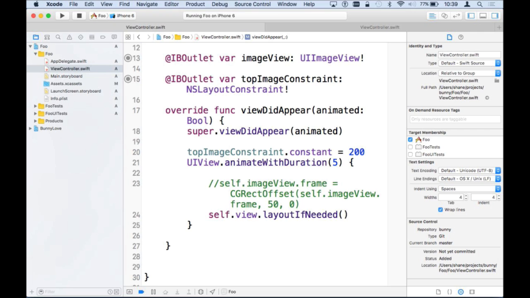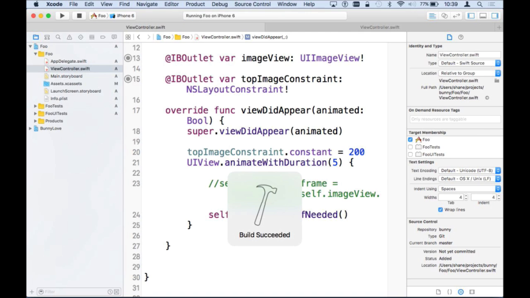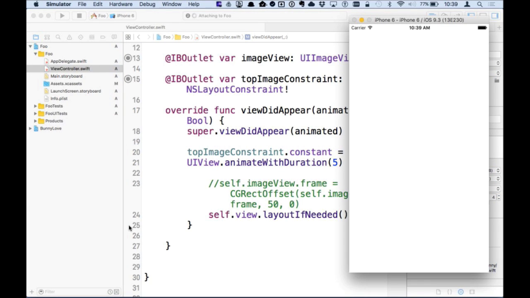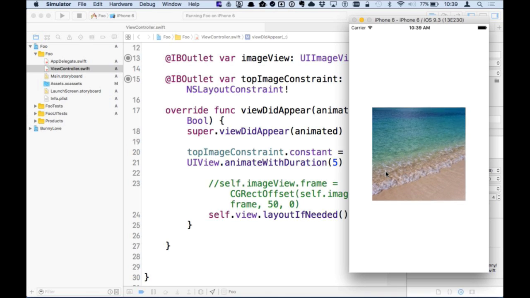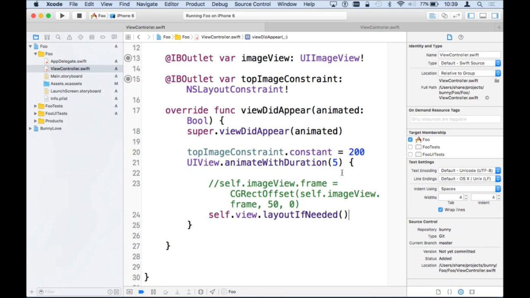And when that happens, it's a little bit different. And we'll just change this to 50 and we'll speed this up so it's not so annoying.